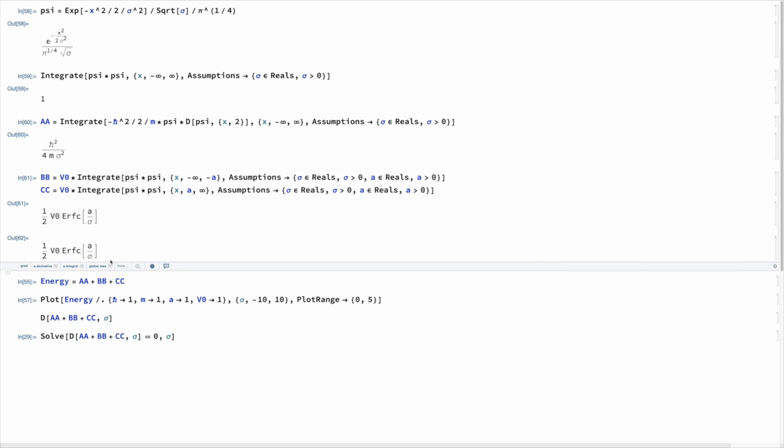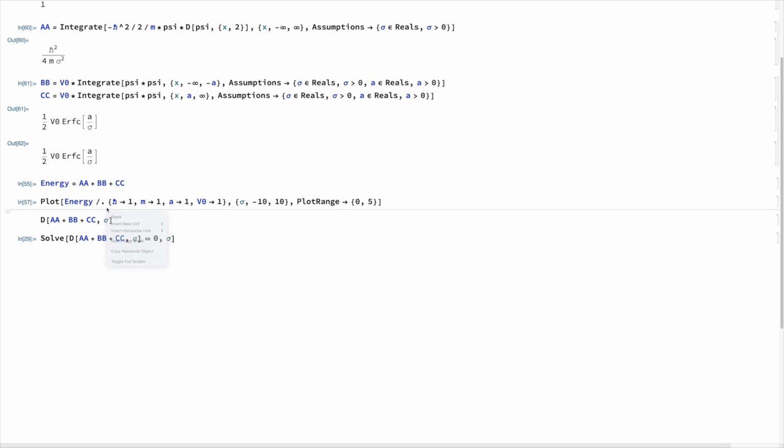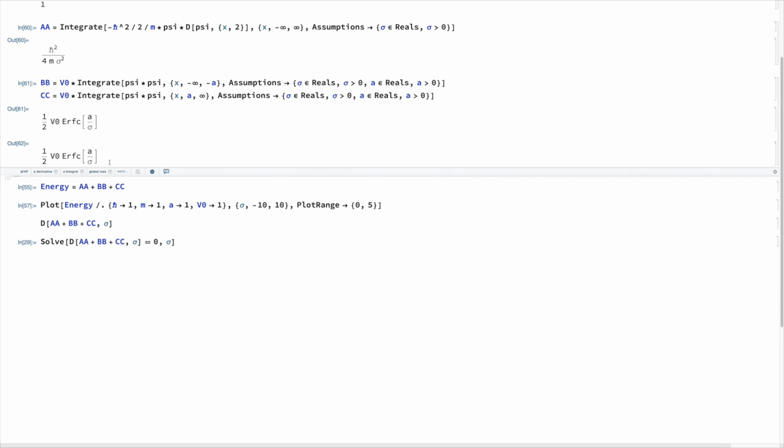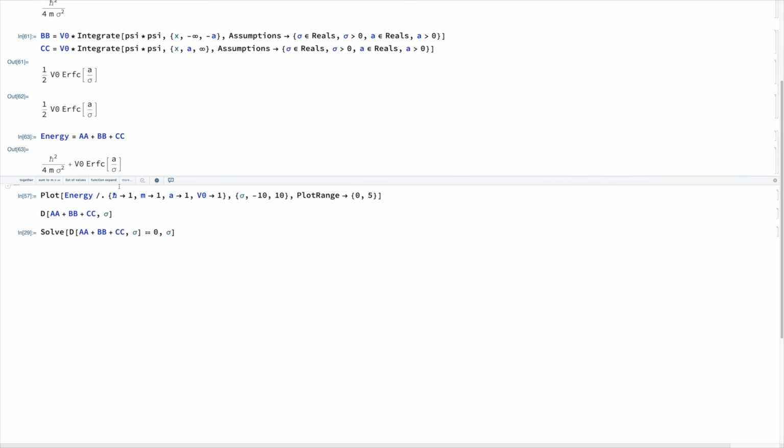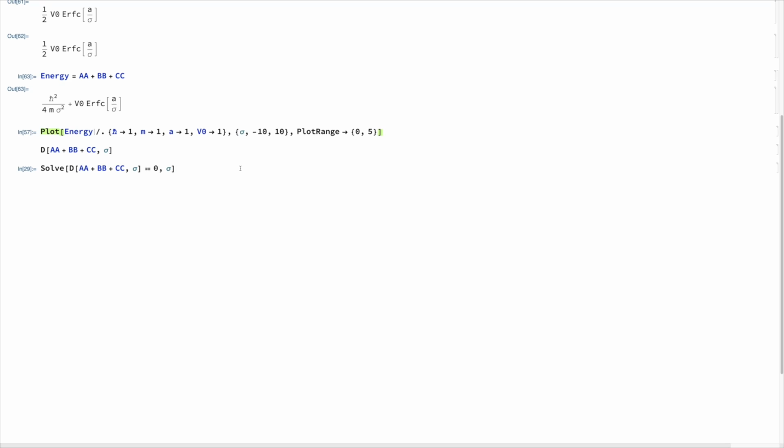And here you can see I come up with these error functions. These shouldn't scare us. They really aren't errors. They're just integrals of Gaussians, and it's something that Mathematica knows, and it's something that you can look up in a table. But it's just a named function that generally comes up as we're doing this sort of integral. Okay. So the energy is the contribution of those three things, and you saw that on the slide as well before. But let's just plot it, right?